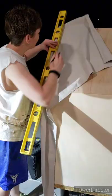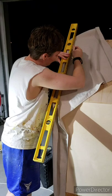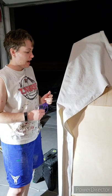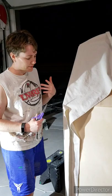I'm just working the edges. I did a spacer a little bit more than 2 inches, so they'll have overlap on both sides. I'm marking out my line and then cutting it carefully. I found that taking a slight round over, just an 1/8 inch round over with my router bit, really makes the canvas roll around and work a lot better, especially on the teardrop where I had the curved surface.